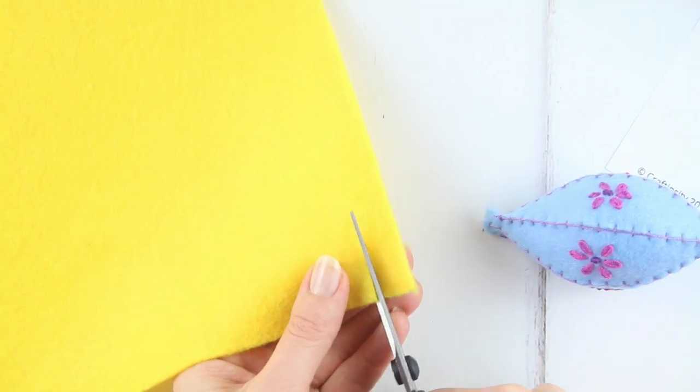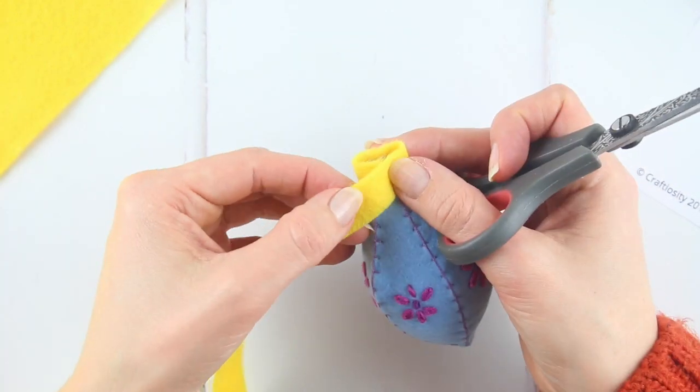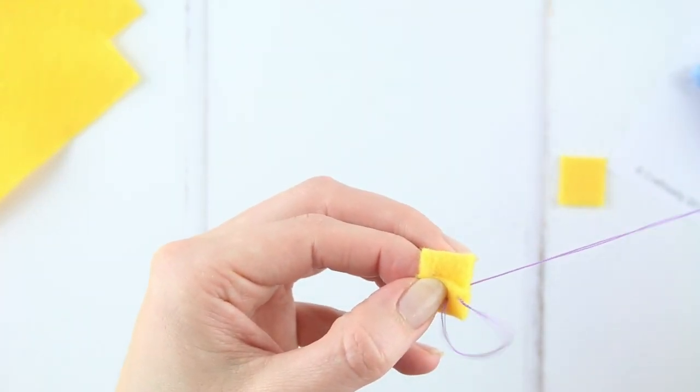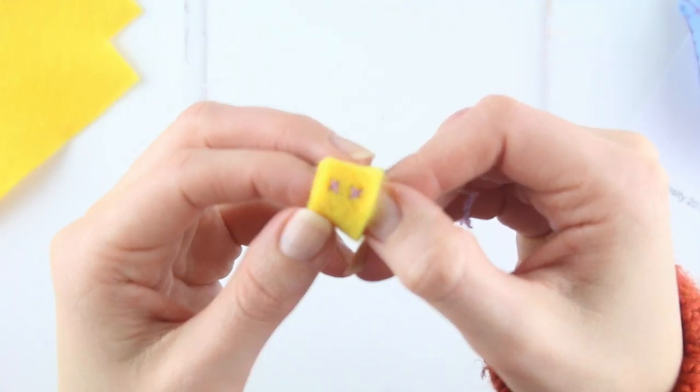Cut a yellow strip of felt about 1.2 centimeters across and wrap it around the top of your bauble with an overlap of 1 centimeter. Cut any excess off the strip. Put a couple of little stitches into the strip where it overlaps to hold it in place. This will be the top of your bauble.